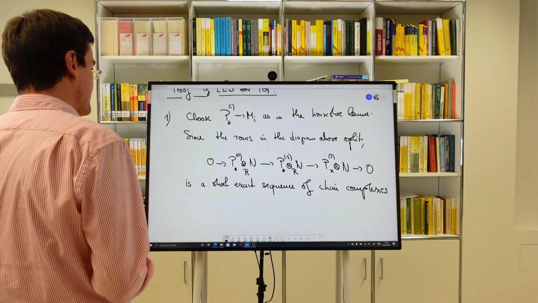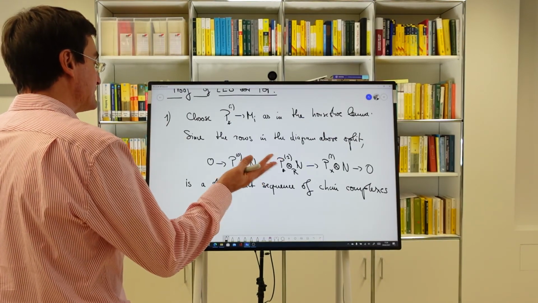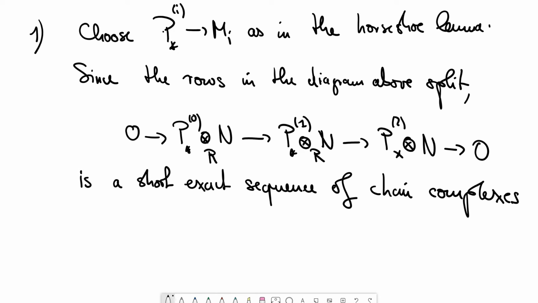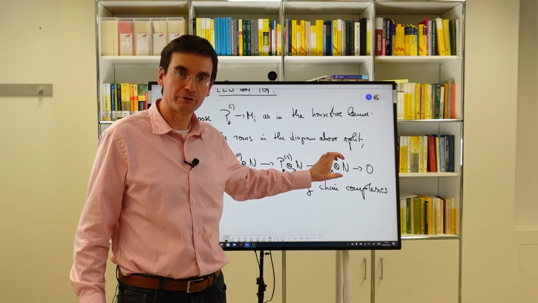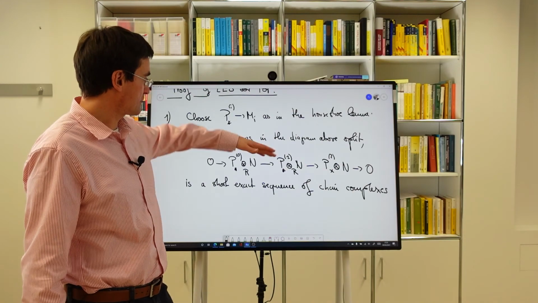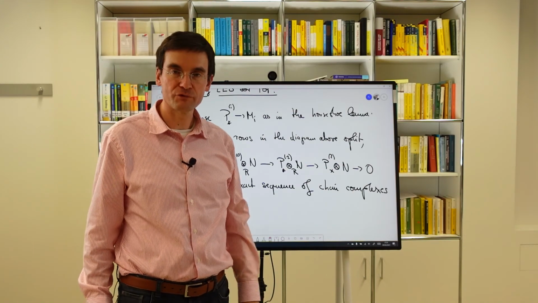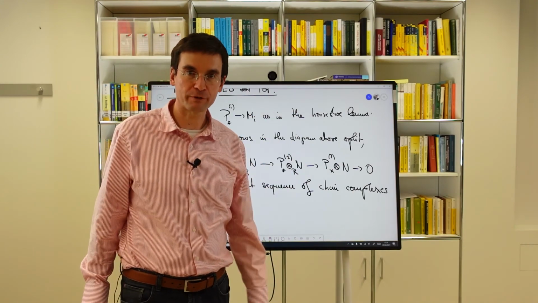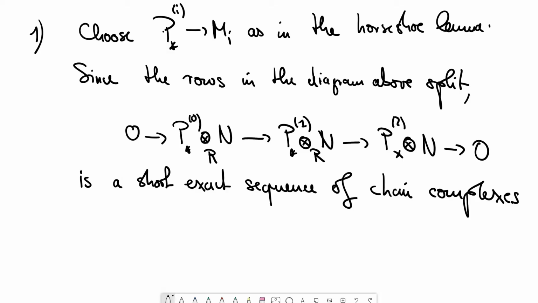In any case, we have a short exact sequence of chain complexes, and for any short exact sequence of chain complexes, we can consider the long exact sequence in homology induced by that, and that long exact sequence is exactly the long exact sequence that was stated in the claim. Because the homologies of these things are just the Tor terms associated with M and N. And in the long exact sequence statement above, I just wrote the Tor 0 terms as the tensor product. So we're already done.